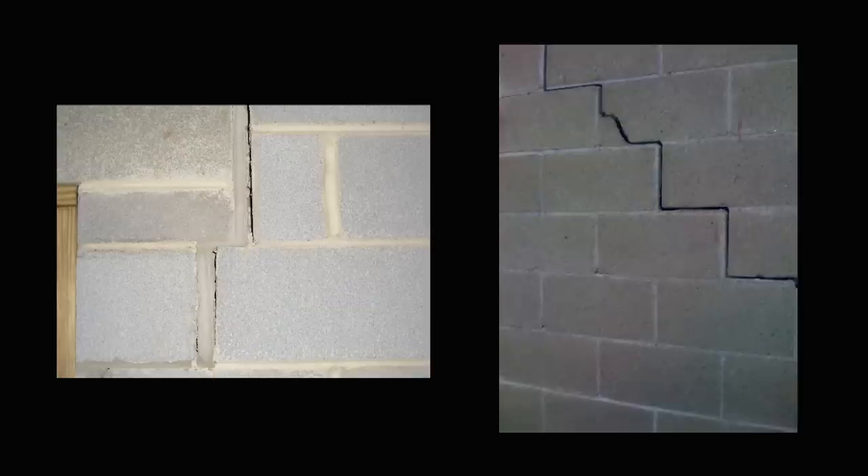If you see cracks in the basement walls and the concrete walls, it's usually something that you want to take a look at and maybe monitor over some time. Also take a look at your floor — if there's stepping in your floor. And once the foundation starts to move, you're going to have some issues on the upper part of the house: cracking in the sheetrock on the walls, doors sticking, windows sticking, not being able to close. All of these are generally signs that there's something structurally going on with the house.